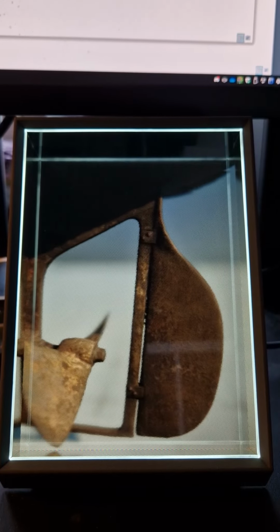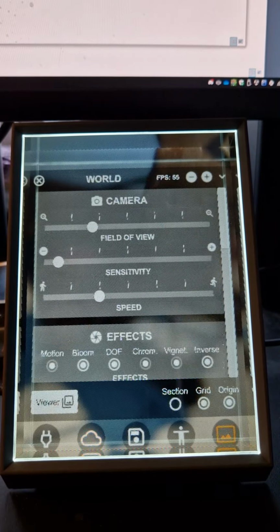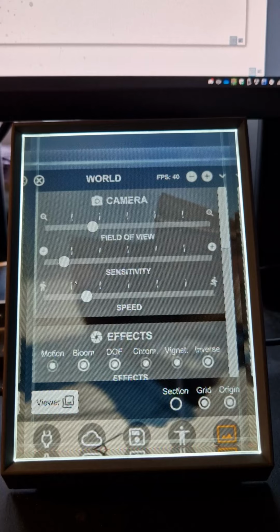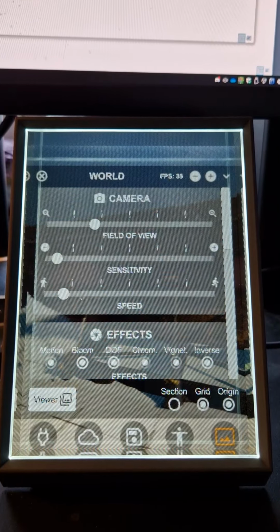And also when you move around, I often look down, so the focal point is on something on the floor until I get to something. So I'm not walking like this and then suddenly go into view. I sort of ease it in by always looking a little bit into the ground. And another trick I've discovered is to keep the speed really low and the sensitivity low. If you keep the sensitivity high, you get this erratic movement. So keep the sensitivity quite low, and also the speed, that gives a more smooth moving around. So now it's moving much more smoothly. Maybe the speed is a bit too low.